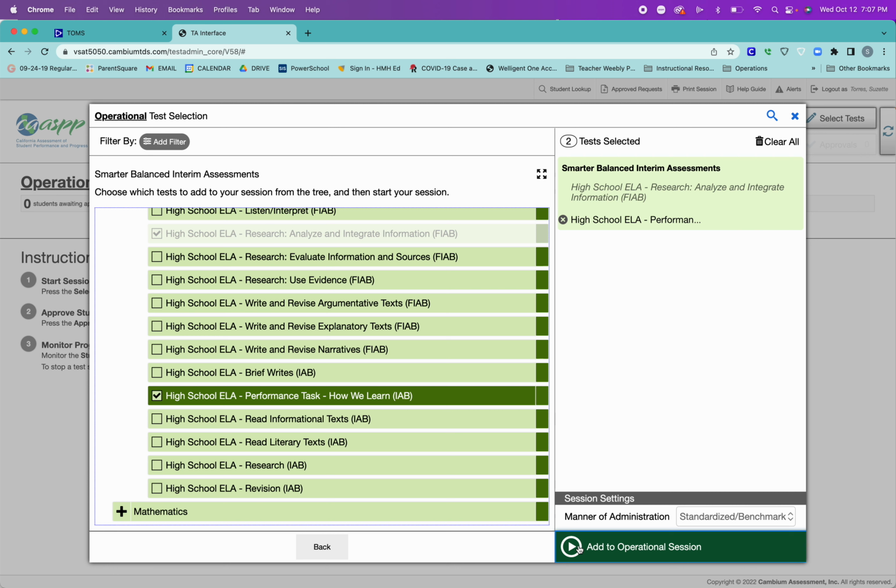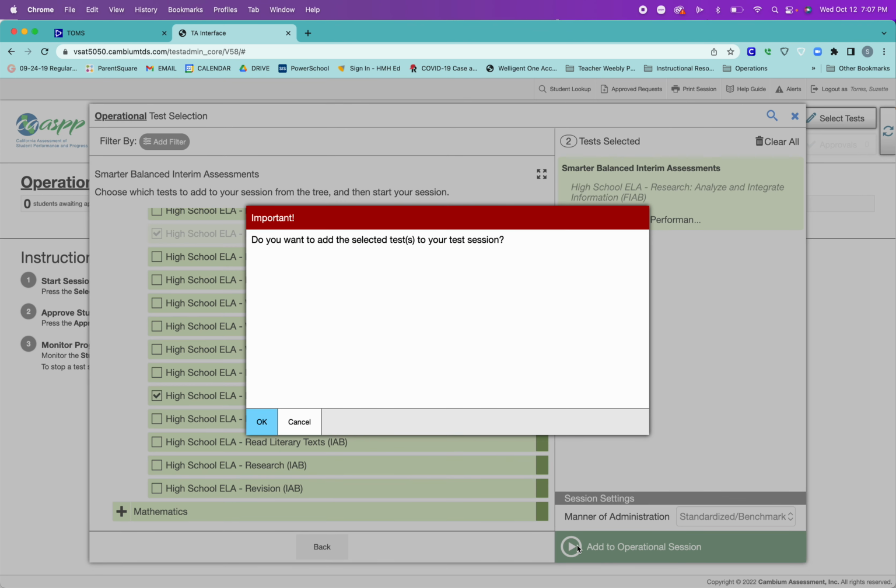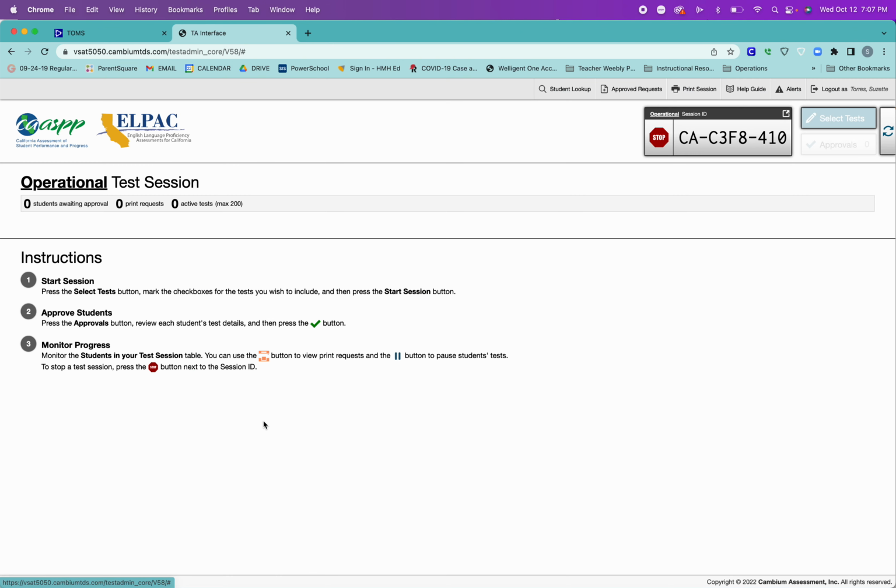If your students finish quickly with the multiple choice, then they can continue with the performance task. This is the written task. They have to respond to this. So now in the same session, you have both the multiple choice and the performance task. And that is all that you need to administer the assessment.